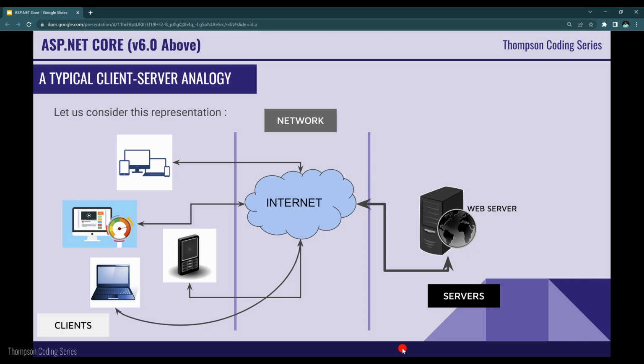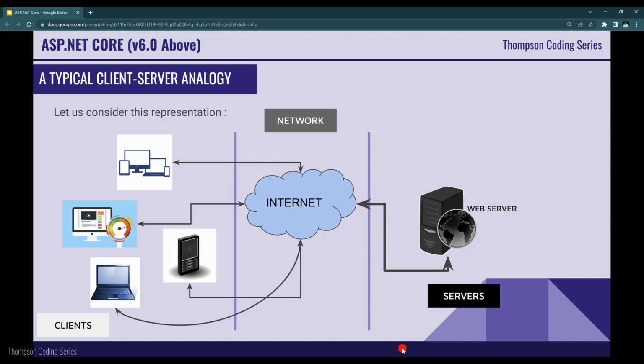We have clients which consist of laptops, mobile devices, desktops, different types of applications, or IoT applications running as clients, and these usually connect to a server over the internet or some form of network.